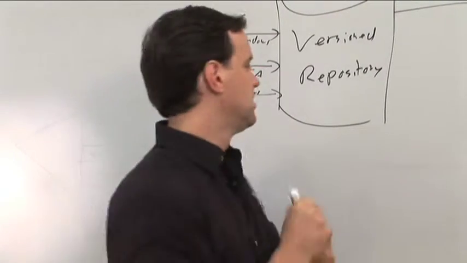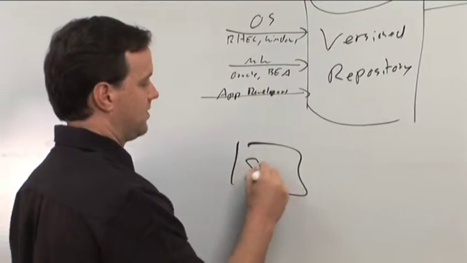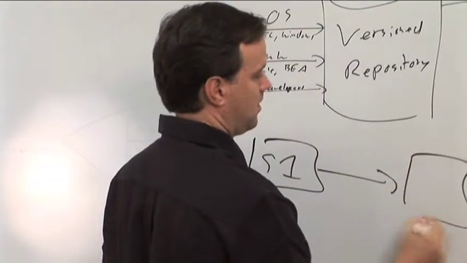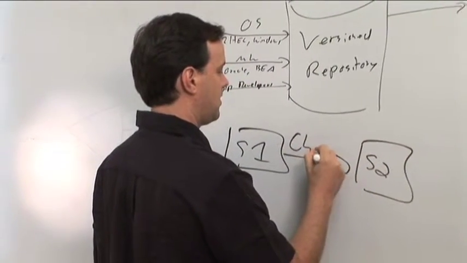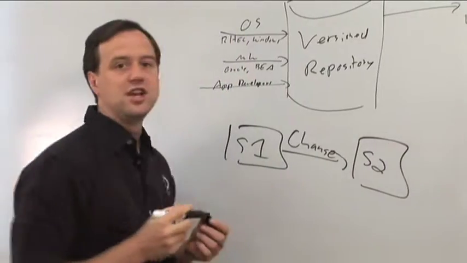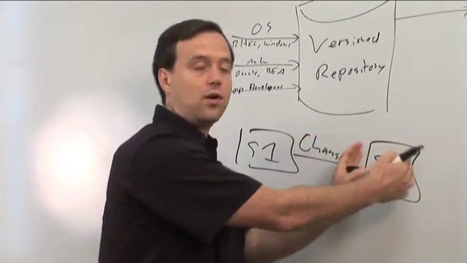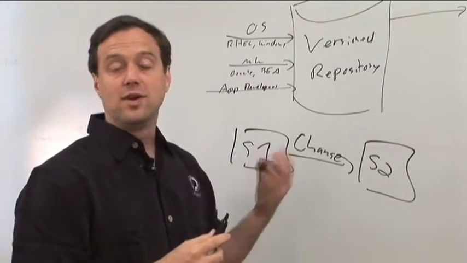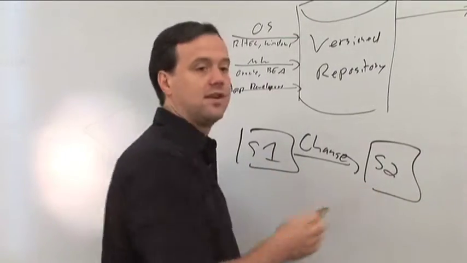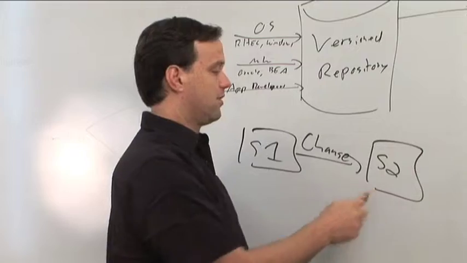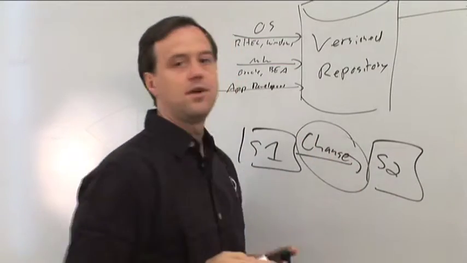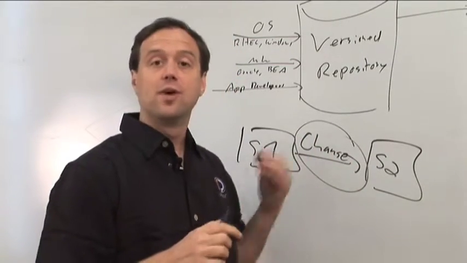Other advantages of versioning are for change management. After all, what is a change? A change is moving from state 1 to state 2. As things change in your business, you're applying changes to machines. You're moving from where it was to where it will be. The easiest way to describe that is by capturing all of the states in between. If you understand all the states of your infrastructure, you can start to understand change. There's no other way to understand change.